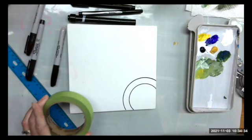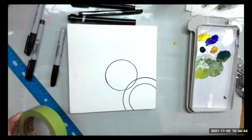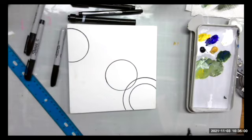So I like to put in sometimes a bit of an overlap. And I also like to put the shapes offset too. So that's my first three shapes.